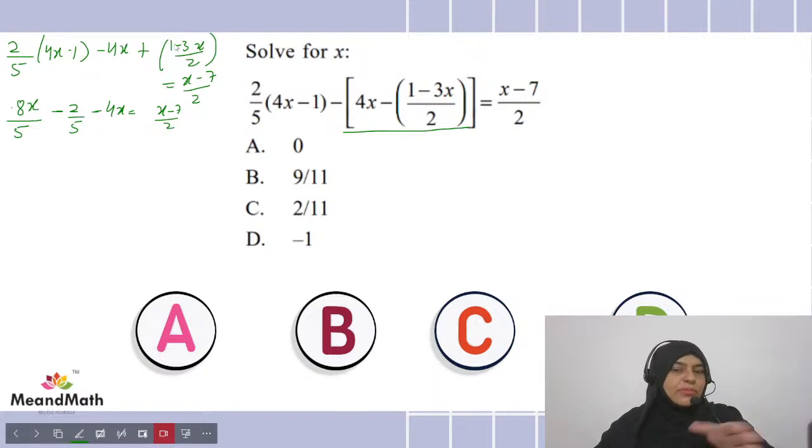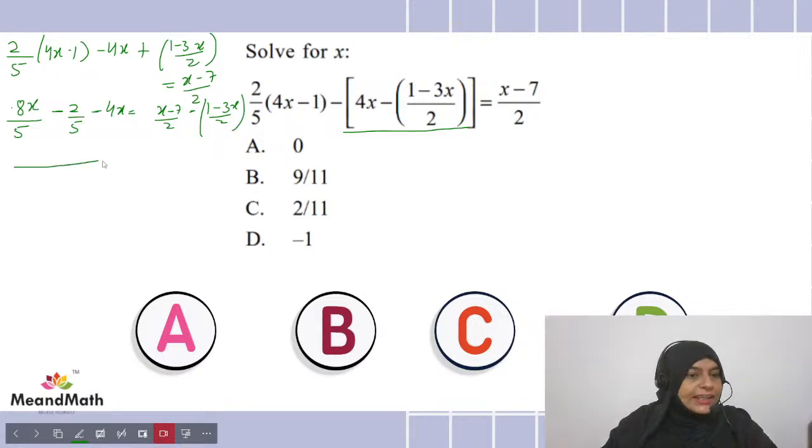We can take this term on the other side. So it is minus of 1 minus 3x divided by 2. Okay? Now when we are taking the LCM, try to solve it with me. It's also simple. It is 8x minus 2 minus 1, 5 times 4, 20x. Okay? It is x minus 7 divided by 2. Again the LCM is 2, and because of this minus, the sign will change. Minus 1 plus 3x. Okay?